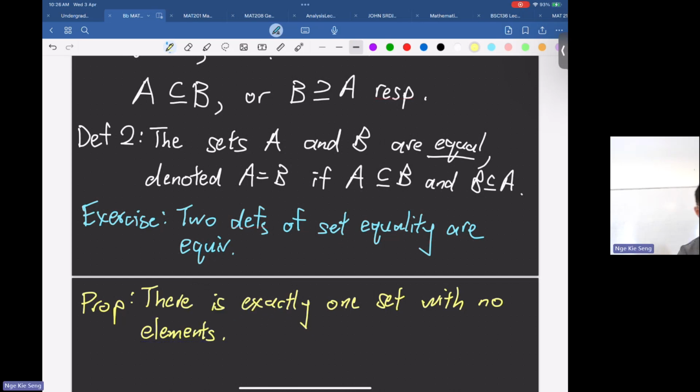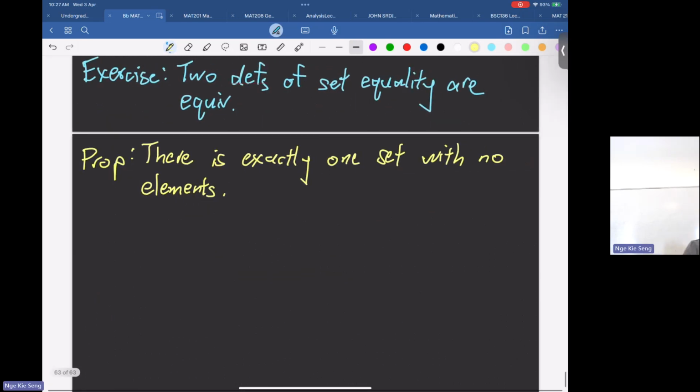There's only one set with no elements. You know what it is? The empty set. There's no second empty set in this world. There's only one in this world.